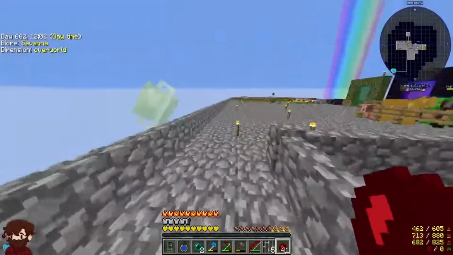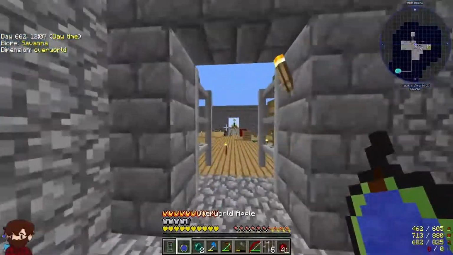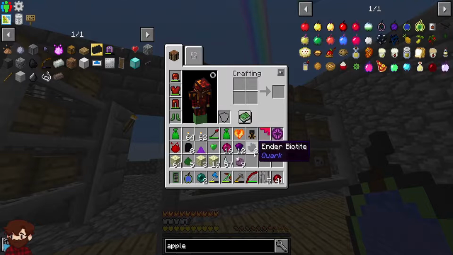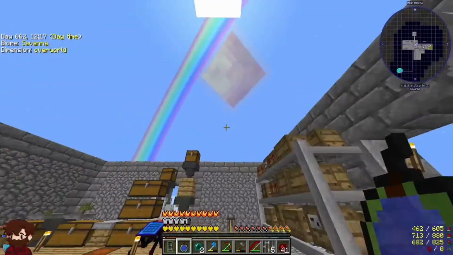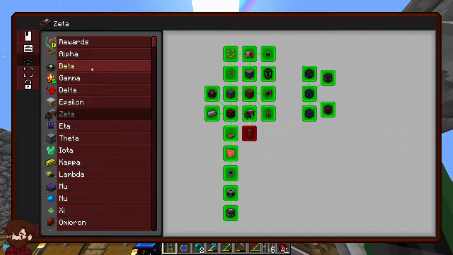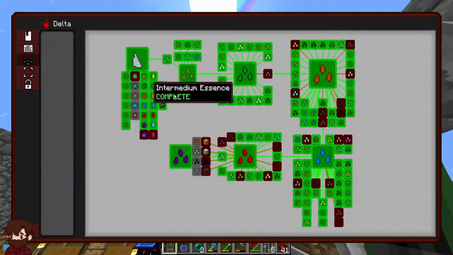Although, I don't see... I don't know if we're going to find what we're looking for. So we have some ender biotite. It's not enough. It's definitely not enough. Can I make ender biotite seeds? I don't think so. Whoops. There we go.